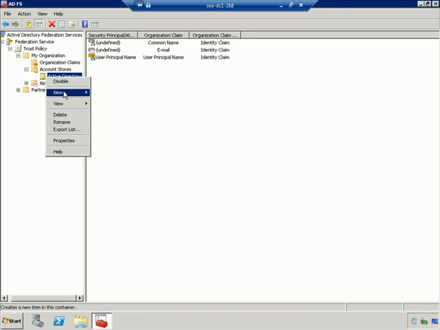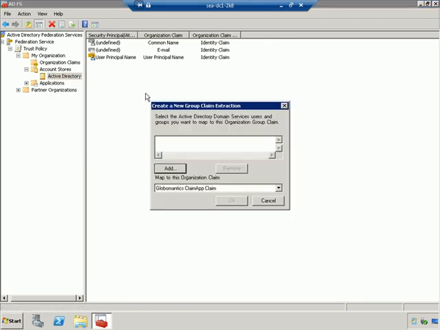So now we need to go ahead and map a global group to the group claim for the claims aware application. So what we're going to do is over here, again, in our trust policy under my organization, under account stores, here we have Active Directory. We're going to go ahead and right click, select New, and select Group Claim Extraction.